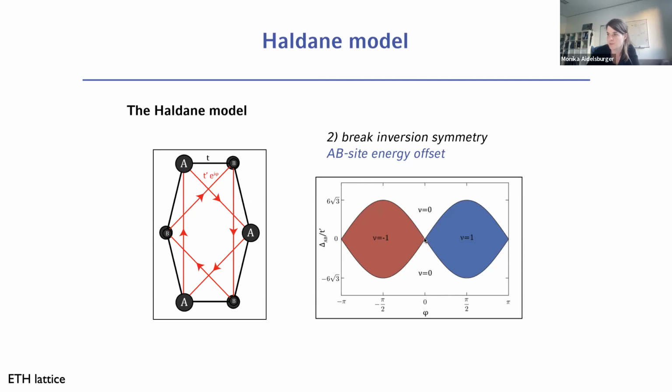Okay, for phi equal to 0 and delta equal to 0, you are in the center of this plot, which is the graphene dispersion. Now, as you break time reversal symmetry, essentially you move along this horizontal line, keeping delta, the sublattice energy offset, equal to 0. So you open up a gap at the Dirac cones, and depending on the sign of the phase, you generate a band with either positive Chern number or negative Chern number. And if you are somewhere in this topological region and you add a sublattice energy offset between neighboring sites, at some point there's a transition to a topologically trivial regime again.